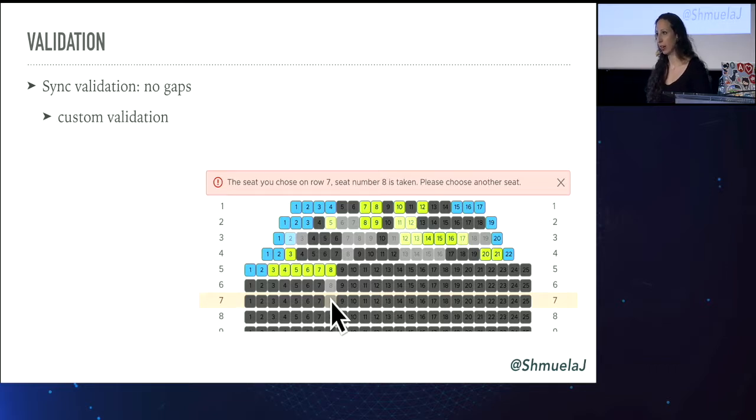Of course, you will have to write a custom validation for it. And there are two options that you can do this, because you want to validate the value against the whole row and not only one control. So you can create the validator either on the seat, on the control itself, or on the array control, on the form array. Pass a validator there.